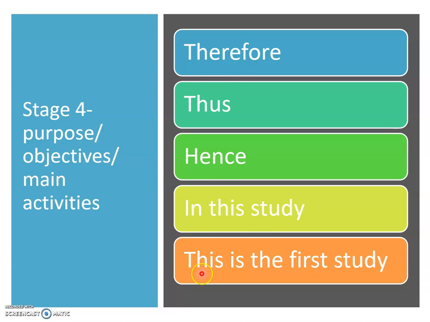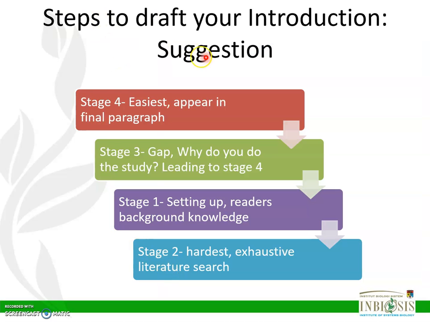Use these words to lead you to the specific objectives and aims of the reported study. Although you can start writing this introduction section, wherever stage you like, here I offer you a suggestion. You may start writing up with the stage 4 statement first as it is one of the easiest, and will sit at the end of this section.